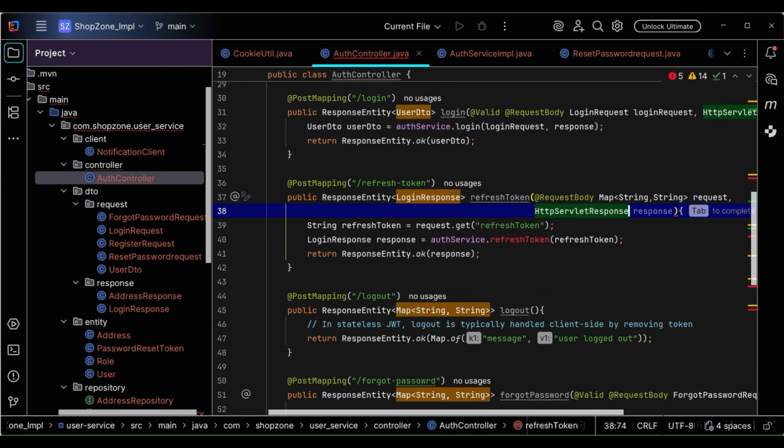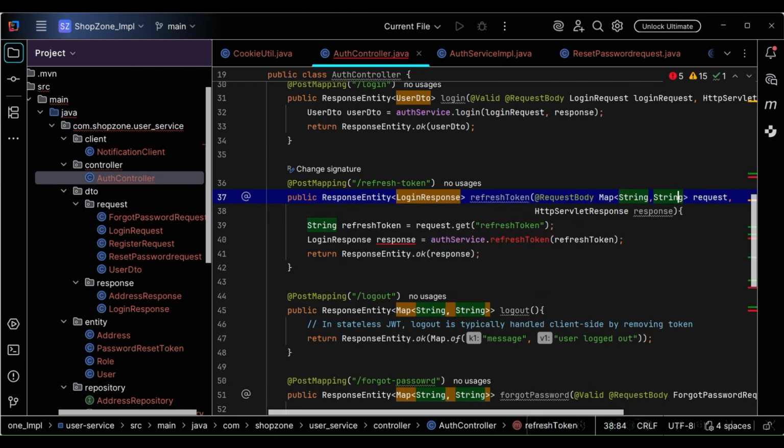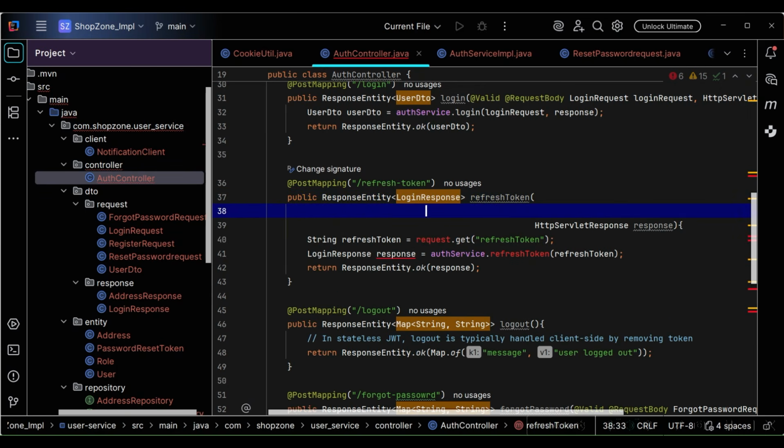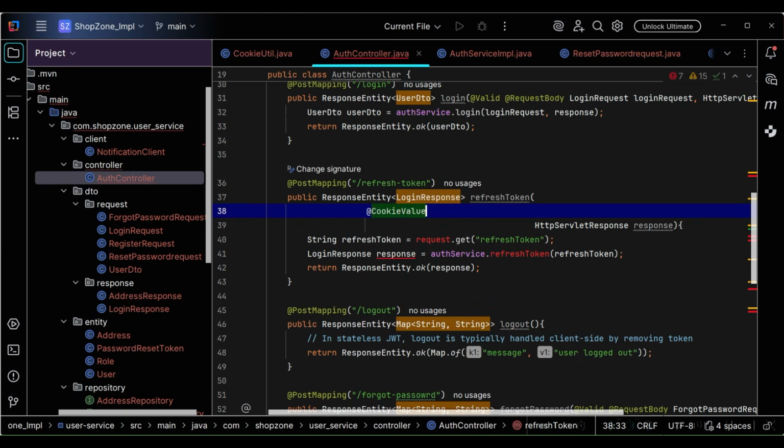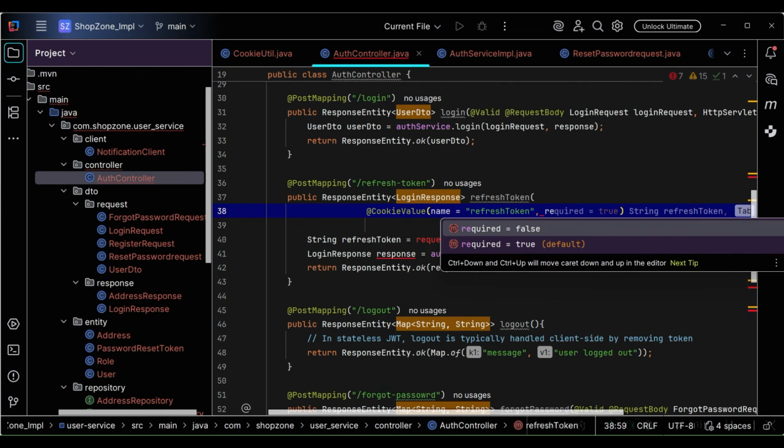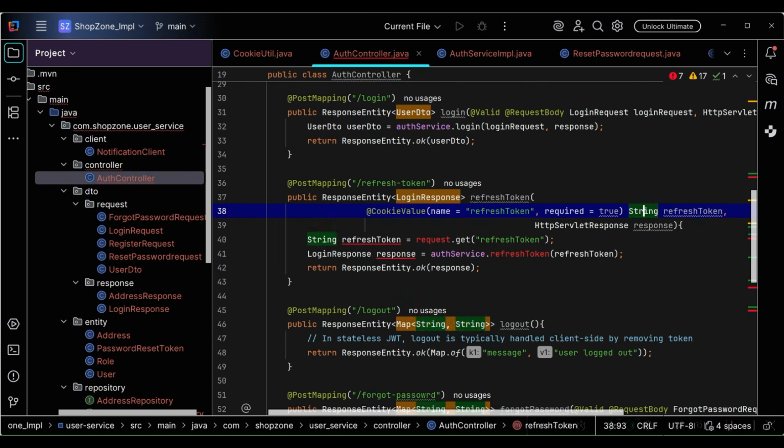here add HTTP servlet response. And in place of the map request, add the cookie value. What name? Refresh token, right? And required should be false.